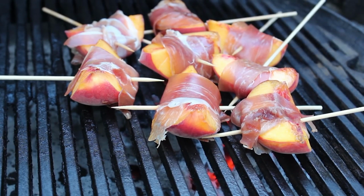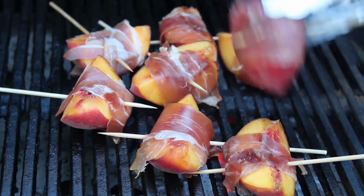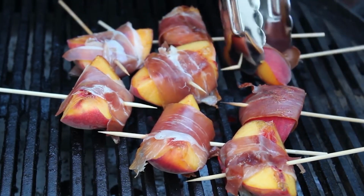But you know what? I really do hate to complain about something that wasn't really a problem. So somehow, some way, I was able to flip those around until, like I said, that prosciutto got a little bit crispy around the edges and that gorgeous juicy fruit started to heat through.